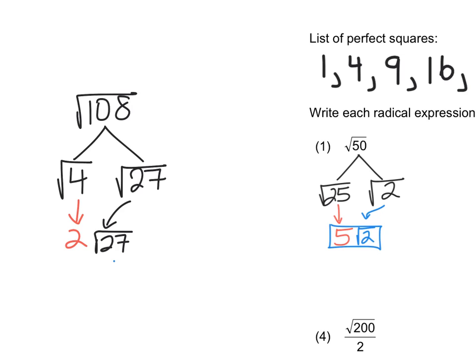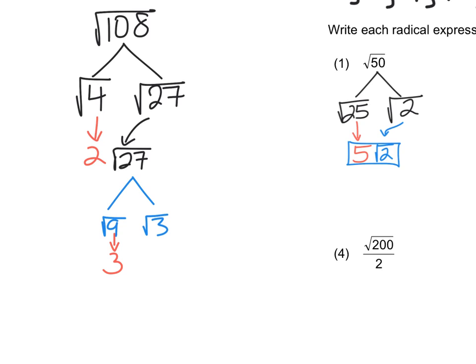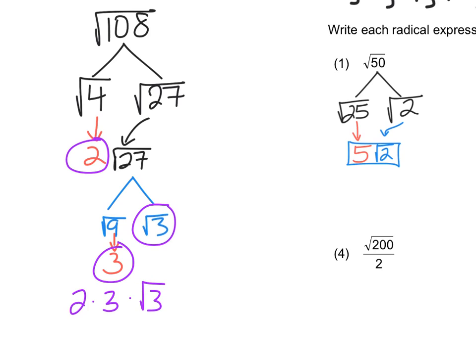What I have to do is reevaluate. I have to look at my square root of 27 and ask, is that a product of a perfect square and another number? 9 and 3. So the square root of 9 and the square root of 3. The square root of 9 is 3, and you're stuck with the rad 3, so leave that alone. So basically in your final step, I have these unique factors, 2 times 3 times rad 3, which would eventually give you the 6 rad 3. Perfectly fine. You got the correct final answer.